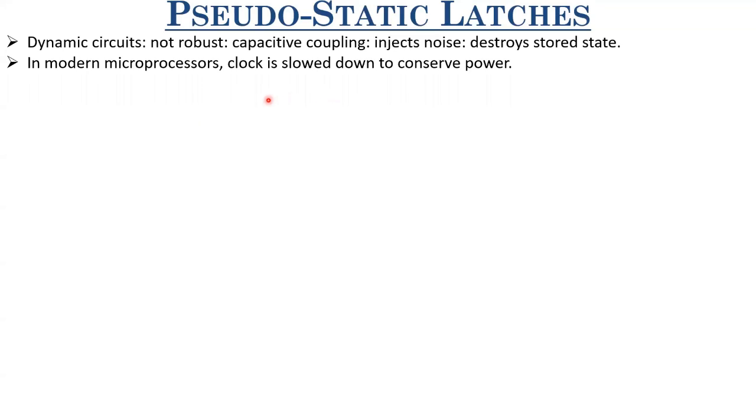That is something which is typically done in all systems right now. So it's not like the registers are always being clocked at a high frequency. You can have situations where the registers are not being used at all, using power gating or clock gating. You can have situations when the clock has to be slowed down in order to conserve power. So this is also one of the reasons why dynamic logic is not very promising. You need something which can work fine even if you're not clocking it continuously. And if you're not refreshing it, then leakage currents may also destroy the state.